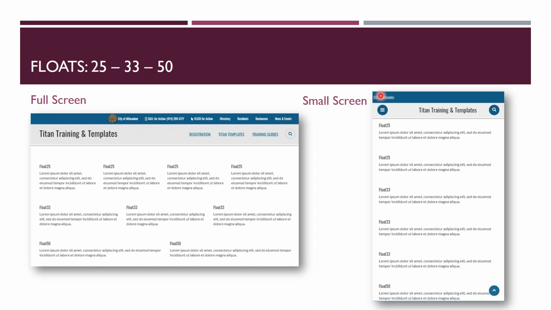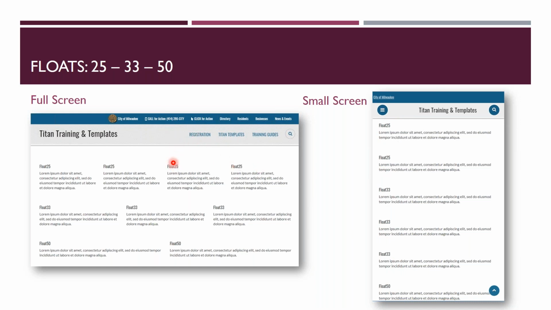And so for a small screen, it's easy to add your content and format your content because you don't have a lot of width. You basically just add your content one row at a time in a single column. However, when that same content is viewed on a full screen, you may not want to just have these single column rows going down the page.